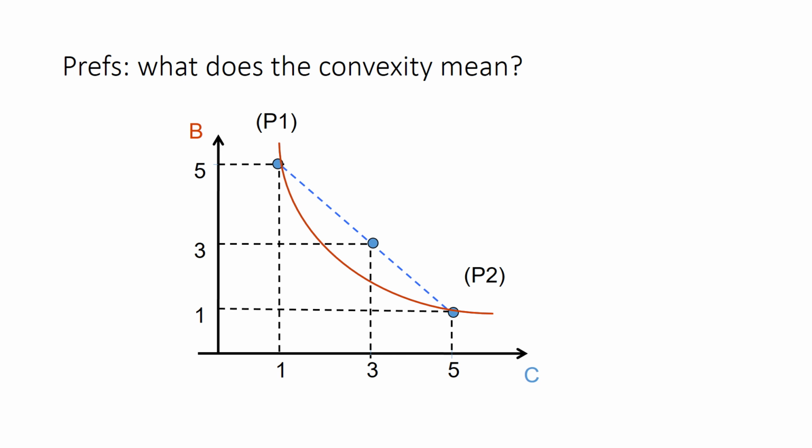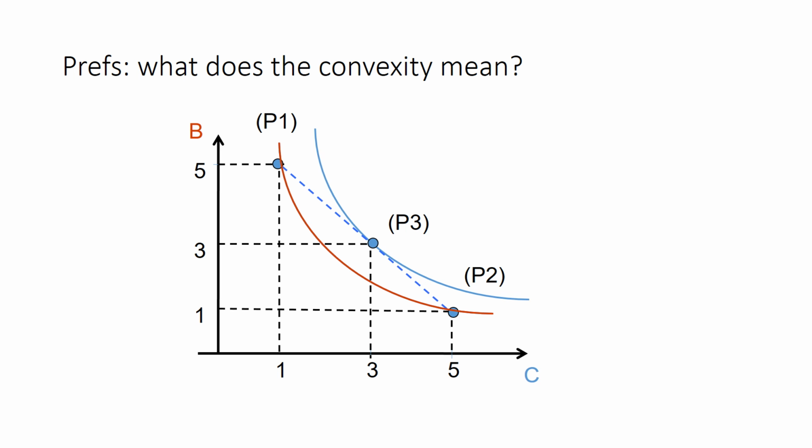This is going to be basket of goods P3, for which the consumer would have 3 books and 3 concert tickets. If we draw the indifference curve that goes through this point P3, you see that it's an indifference curve that's further away from the origin. It provides more satisfaction to the consumer. This is the case because the consumer prefers having more of each good, or a diversity of goods, rather than having a lot of only one good and small quantities of the other good.